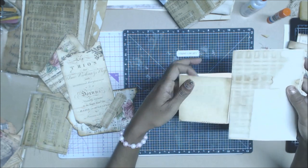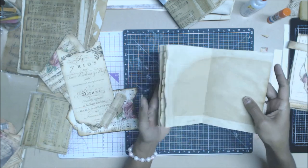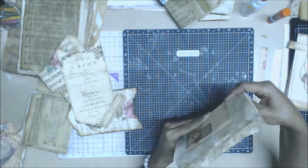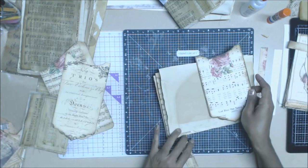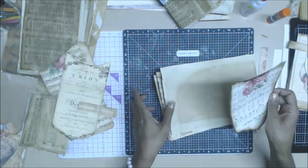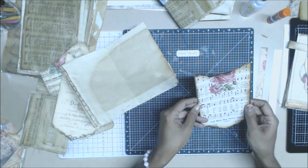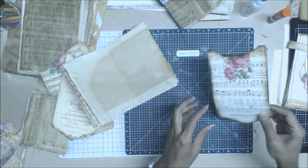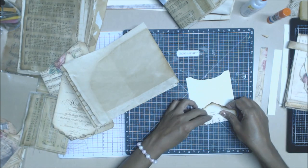Pocket that you can insert some of your tags and ephemera into. So I'm just flushing all my pages together, and now I'm going to select a little pocket that's in your kit, and there are some score lines or dashes that you can see. You can fold it right there and use your bone folder to burnish that.